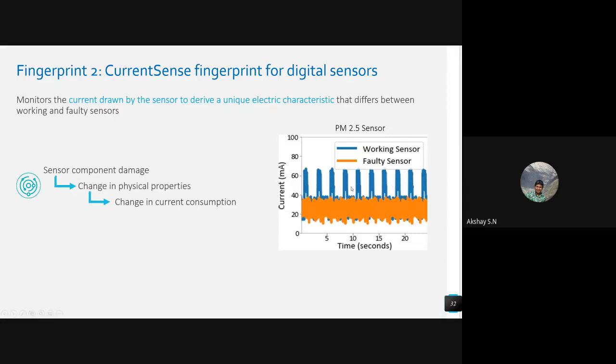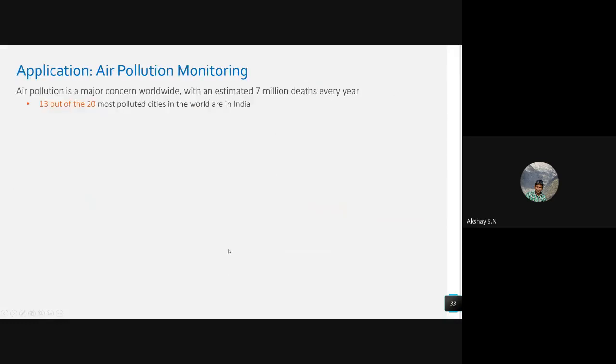But let's assume that your refrigerator has gone bad, which simply means it's no more drawing any power. And by just measuring the current, you can now determine whether your refrigerator is working or not. That's the same analogy here, but we are now doing it with sensors. I will now explain how that fingerprint can be used.